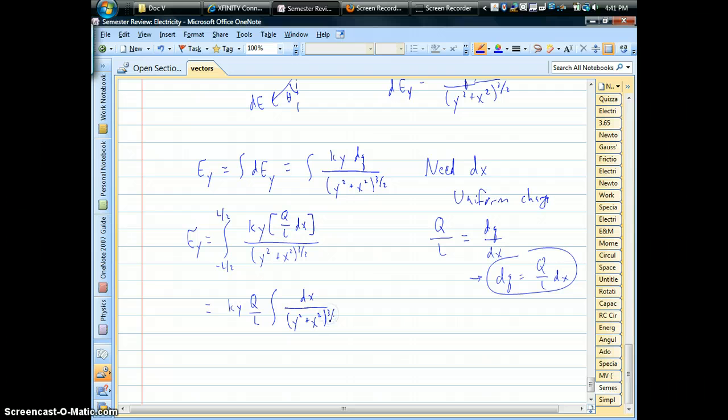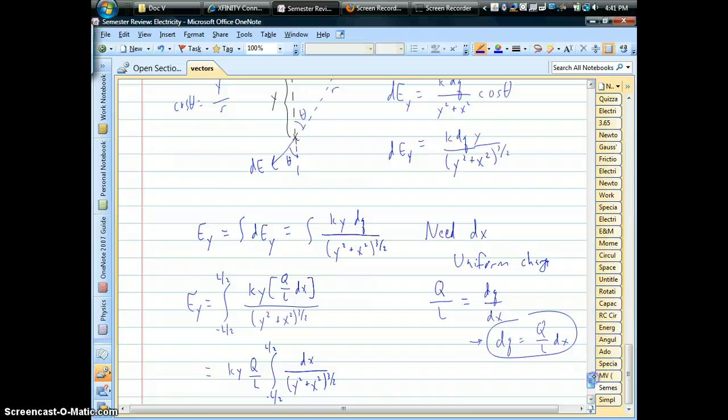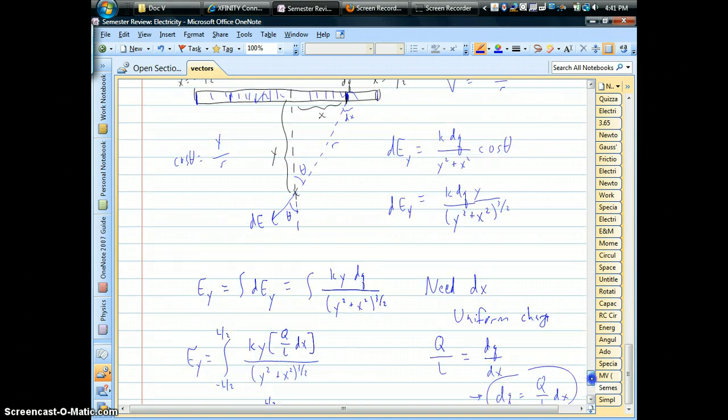Now I'm actually not going to do it here, just for time's sake. It's probably a trick substitution. Some people I know would pull out their Inspires and type it in. Otherwise you can look in the back of our book, where there's an integral table in one of the appendices, and write down the answer. I'm not worried about what the answer is. All I want to do here is demonstrate the process, the thinking, the fundamentals behind all this.